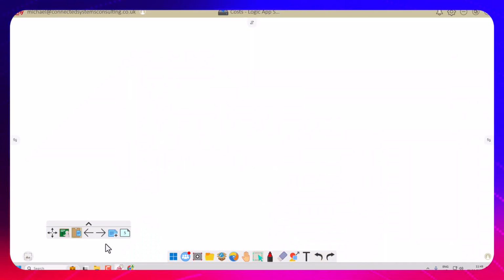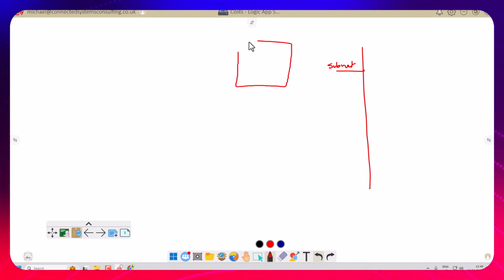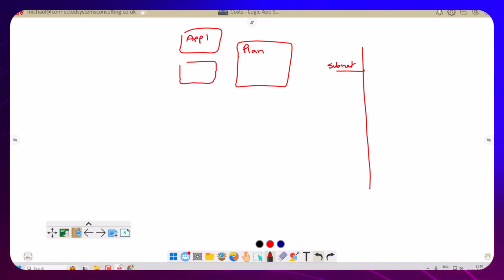So if we imagine I've got my virtual network over here, and then I've got a subnet, and if I'm building an App Service plan, and then let's say I've got multiple apps here, so these live on the plan, and then the outbound VNet integration would go to one subnet.